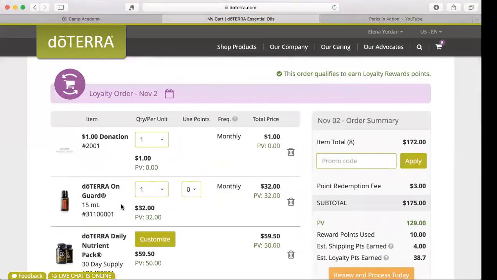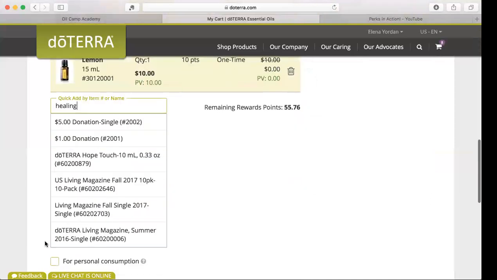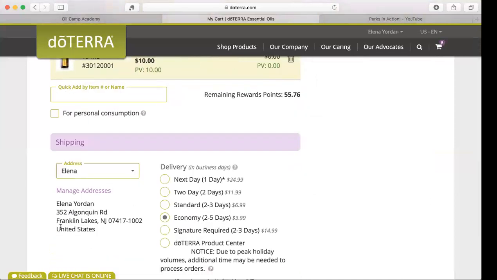The good thing about our loyalty rewards points orders is they're not fixed. We can change the dates. If we need to perhaps get a product a little bit earlier in the month because we're going to be traveling and we don't want it to be sitting on our front steps because we're going to be on vacation, or we want it a little bit later in the month, or we want perhaps to send it to, I don't know, our sister's house. You're going to visit your sister or she needs some extra products. You can send it directly to her by just changing down here. You'd scroll to the bottom and you would change the addresses.